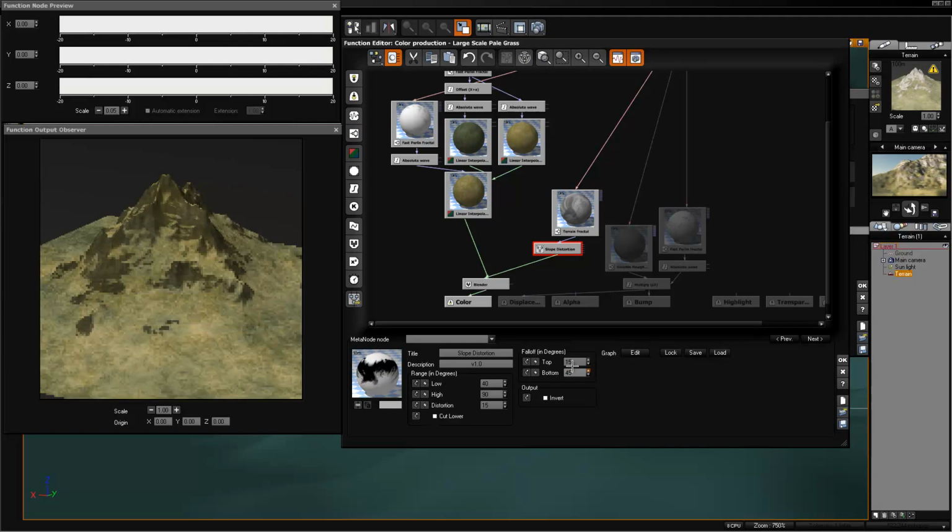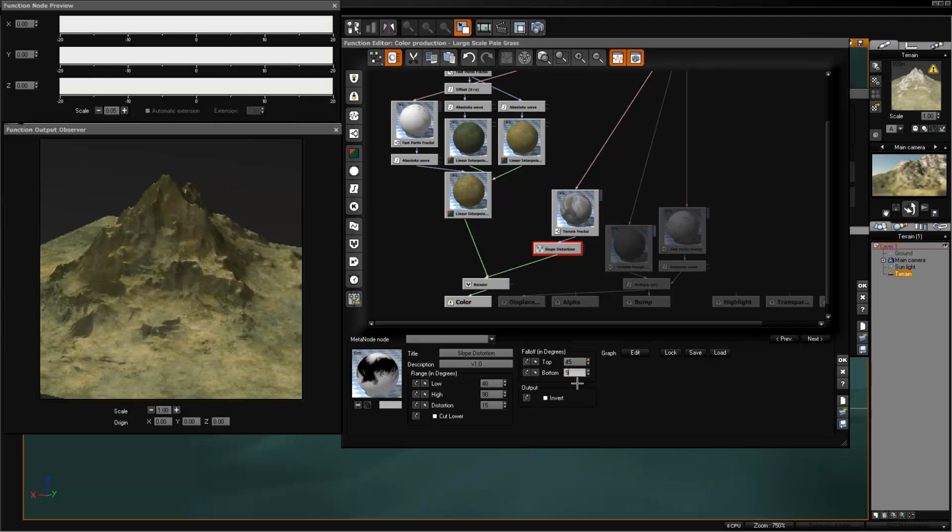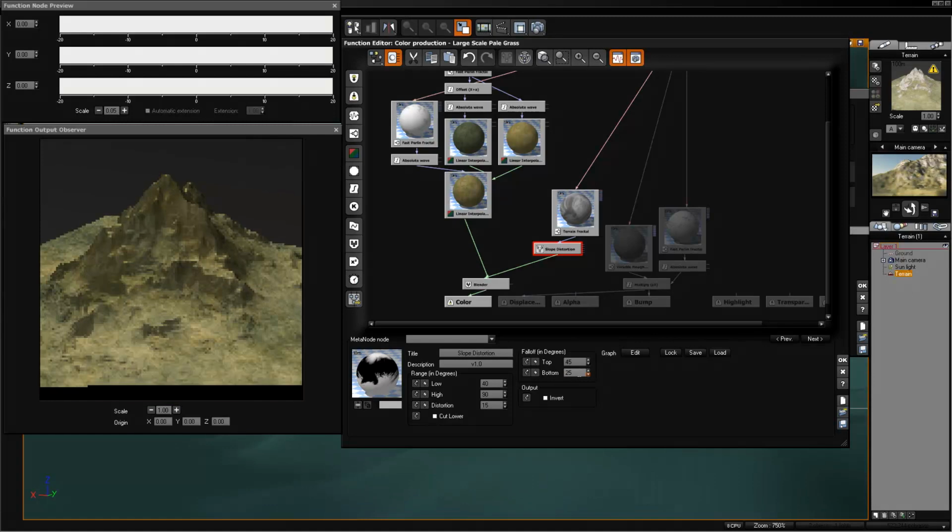So we'll go ahead and change the fall off, and using a very high fall off can produce a really nice looking material and a really cool transition.